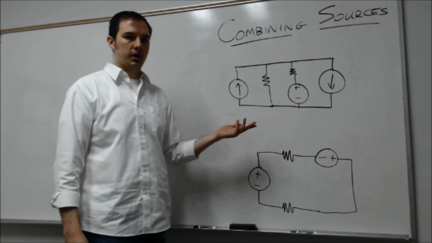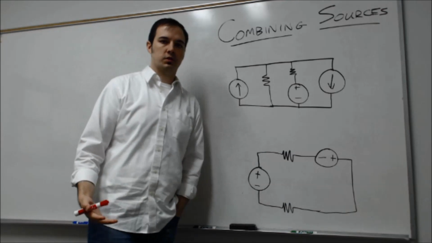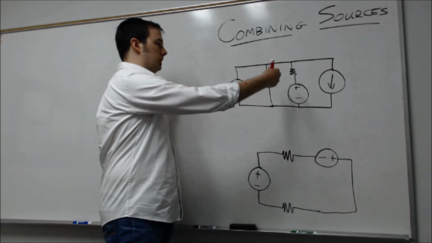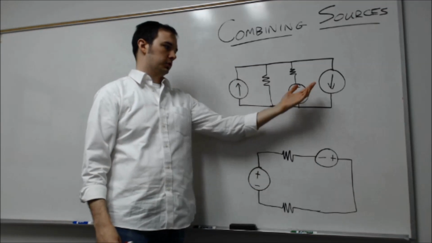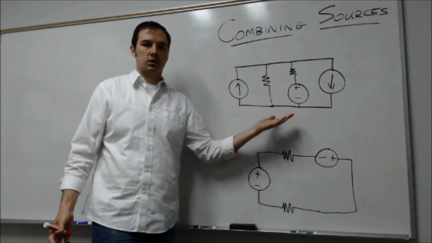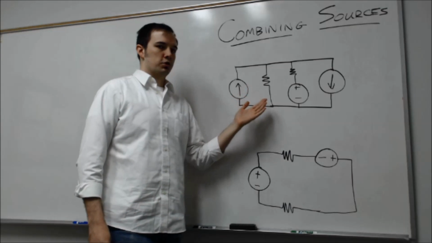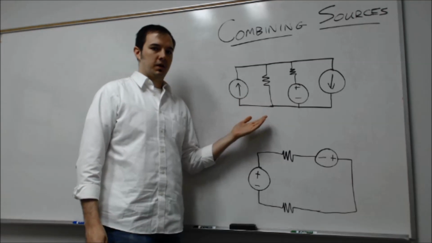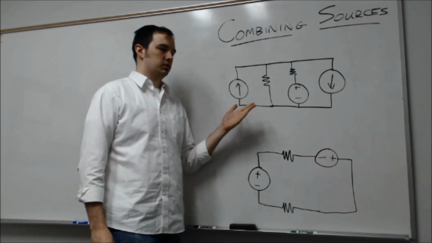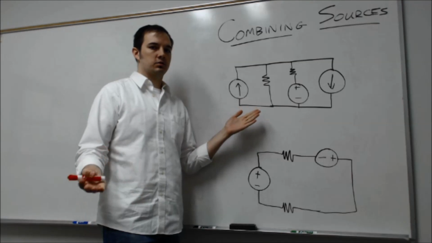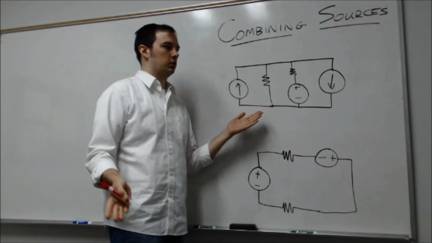This does apply to one of your homeworks where you had to do source transformations, and as you're breaking that down, you might end up with a current source that looked like it was in the middle of your circuit, and some people didn't quite know what to do with that. So I want to show you that there is a valid reason why we can combine these sources, and it all boils down to Kirchhoff's current law and voltage law, okay?